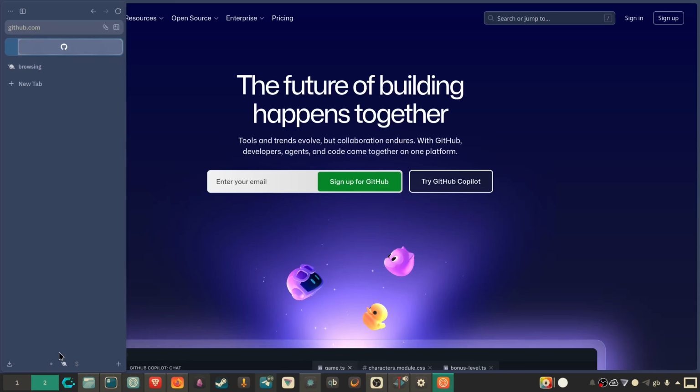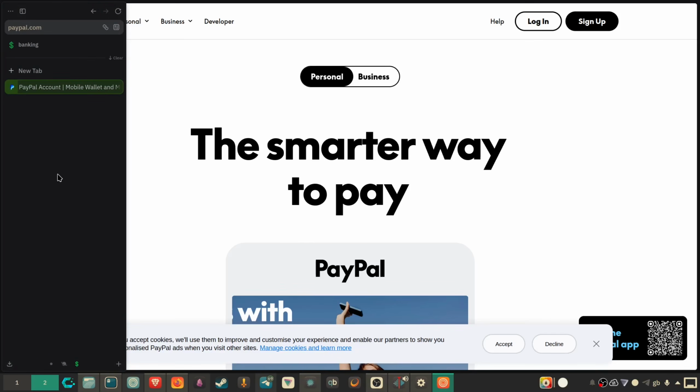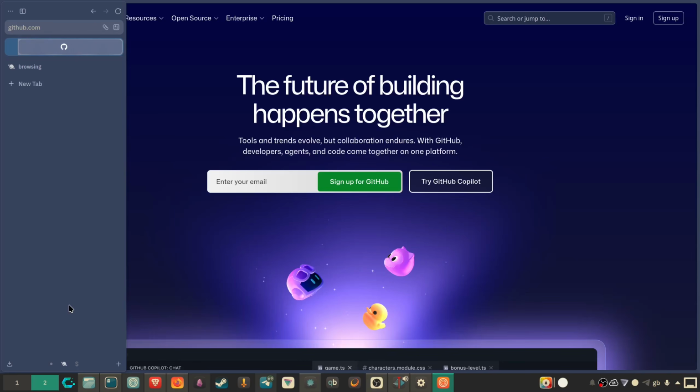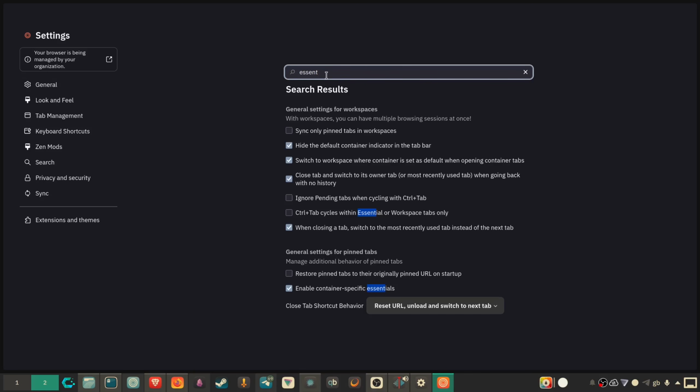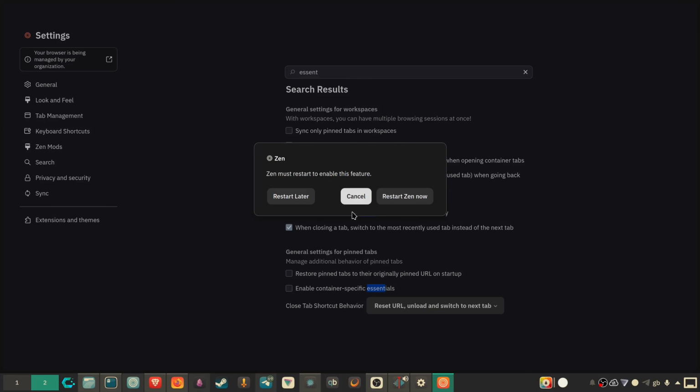Now when we switch space, it doesn't actually carry over. This is because we didn't enable it within the settings. If you like this behavior, you can just leave it as it is. However, I prefer to be able to access my essentials within different spaces. And in order to do this, it's quite simple. Head over to the settings and just type in essentials within the search bar. And then you just want to uncheck this box.